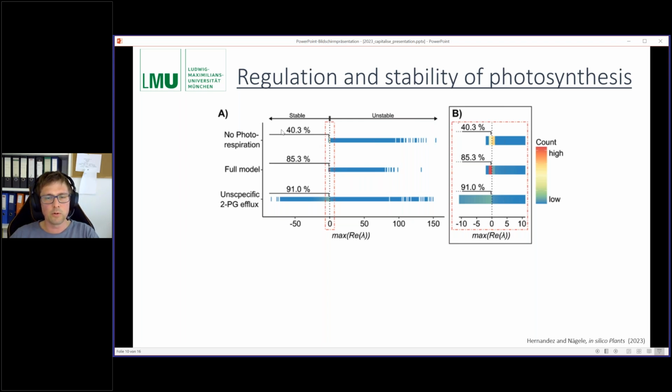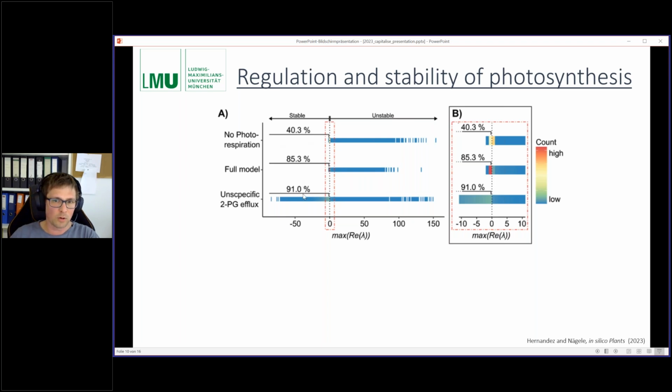You see it here that our solutions, which comprised several hundred thousands of simulations of different parameter constellations, so quite representative and statistically significant, this reduces the number of stable solutions for the Calvin-Benson-Bassham cycle compared to the full model. The full model stands for the textbook model, which we think is true, comprising both the CBBC and photorespiration. And further, we then ask, how specific is this contribution of the full photorespiratory pathway?